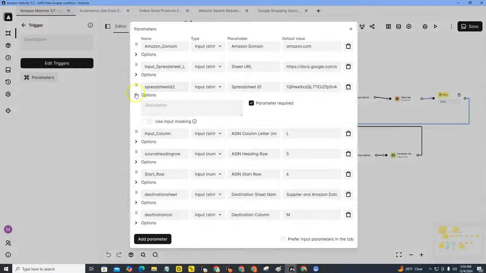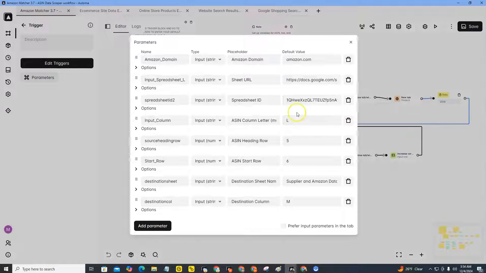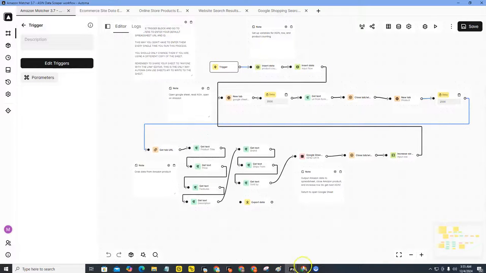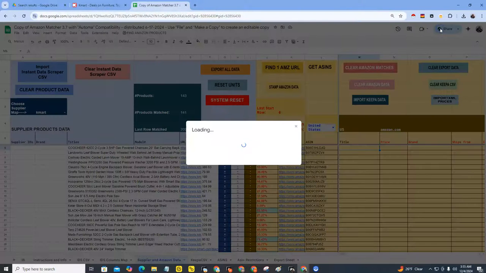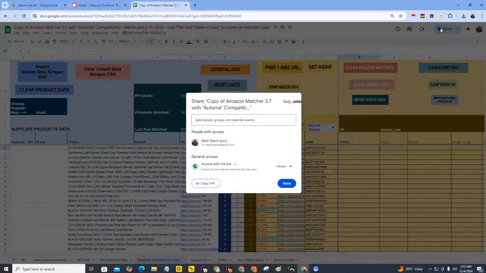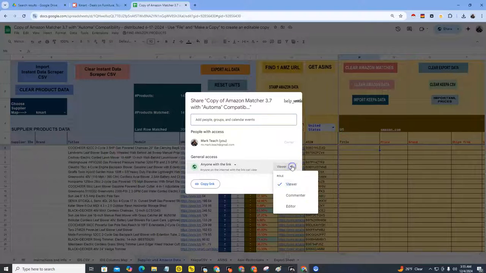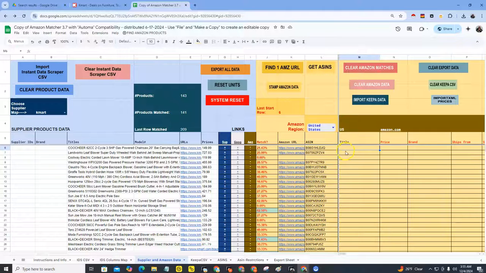Now, once you have that set up, everything else here I've set up according to the normal expected settings based on the Google Sheet template. That part should be fine. However, you need to make sure that the sheet is shared for editing, because otherwise it will not be able to write any data to the Google Sheet. So the Google Sheet has to be set on editor. Click done. That way it can actually output data onto the Google Sheet.